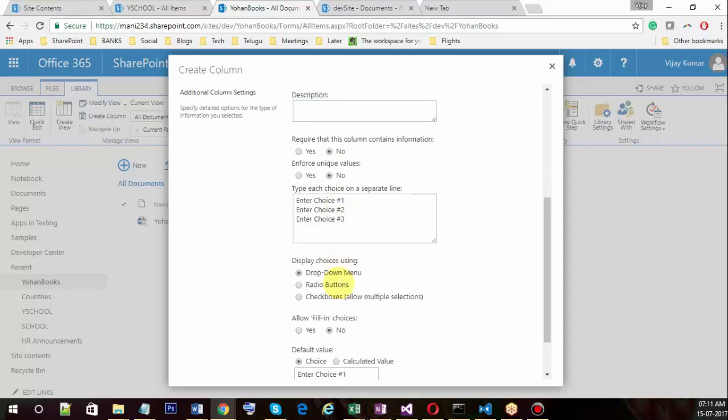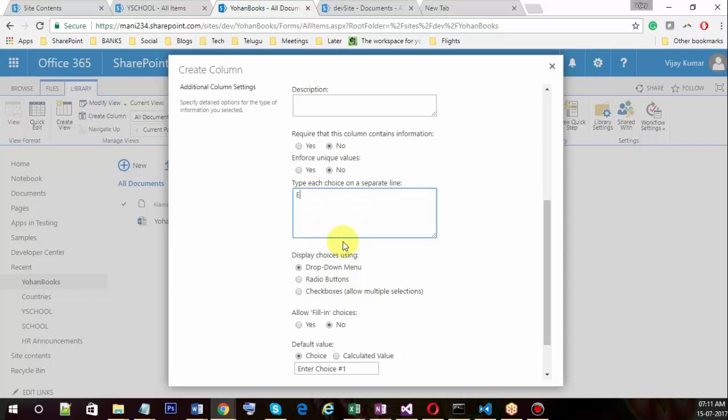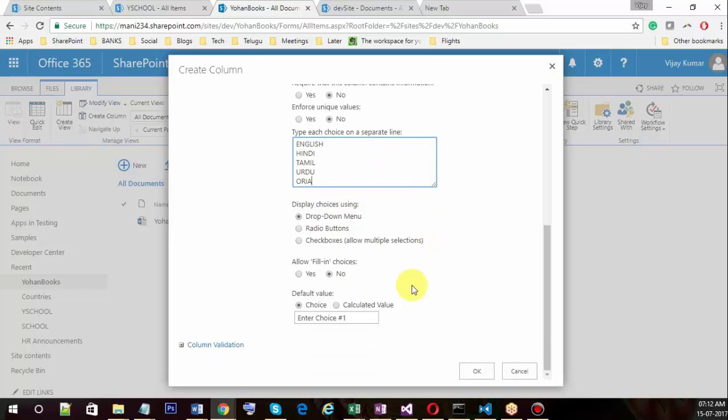And I can give here languages: English, Hindi, Tamil, and Urdu. These are the different languages I have added. So I can select the document and I can select the language of the document also. So default English, click OK.